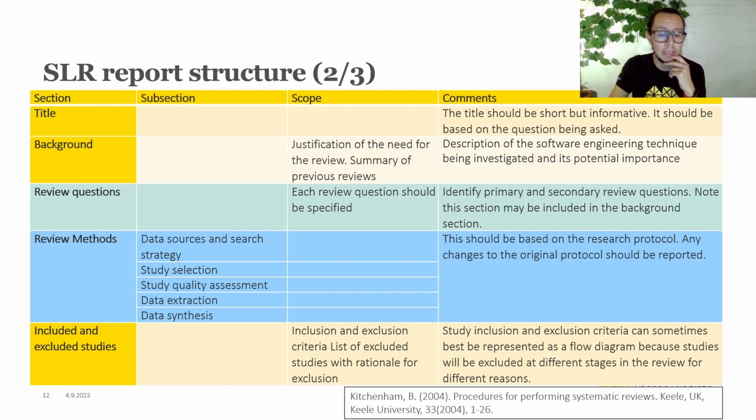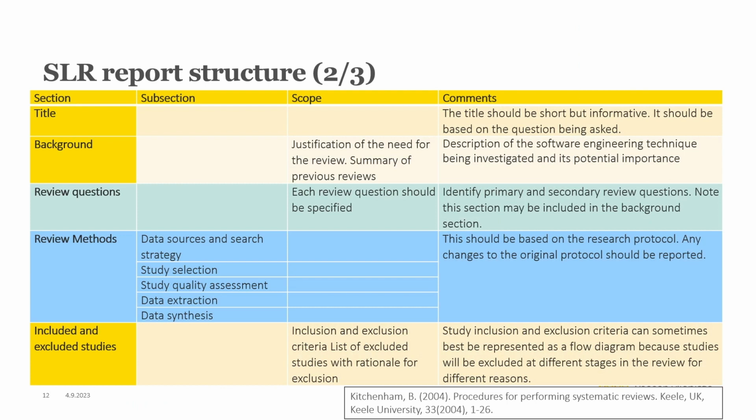The Kitchenham is oriented for when you are reviewing software-oriented or software-related interventions. It can be considered a subset of PRISMA, because PRISMA is the most consolidated and, I would say, the strongest systematic literature review procedure, but not all the processes in PRISMA can be considered for every systematic literature review.